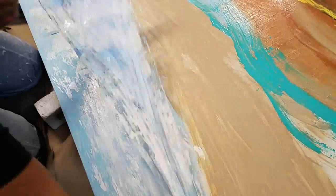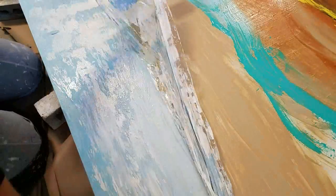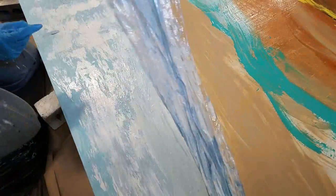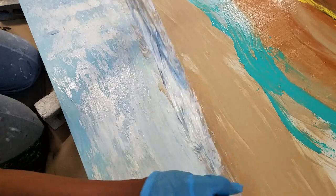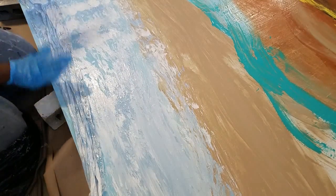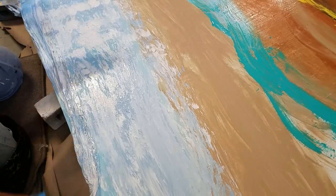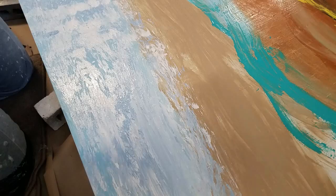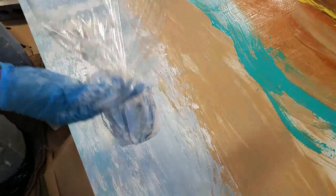Now, I'm actually blending three different colors together. This is a spa blue, a morning blue, and white. These are all craft paints, and they're all being blended with the cling wrap. And then we're going to overlap and touch the next color, which is the sand, and that color is actually called burlap. And once you're done applying the paint from the plastic wrap, you tear it off, throw it away.